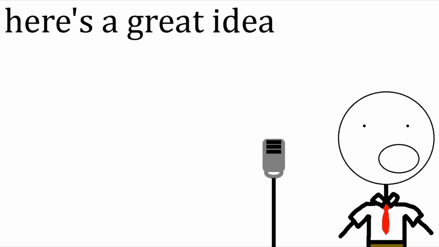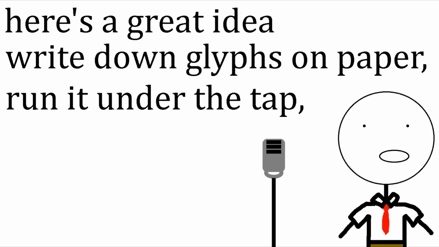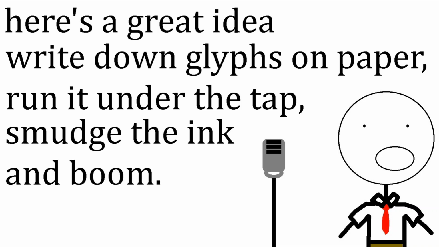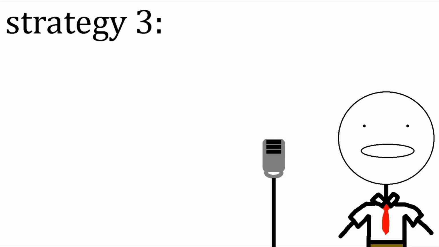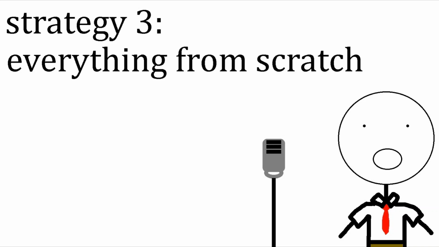Here's a bad or good idea, depending on how you look at it. Write down some glyphs on a piece of paper. Run them under a faucet. Smear the ink around. There you go. You've got a new glyph. On to the third method, making a completely new from-scratch writing system.